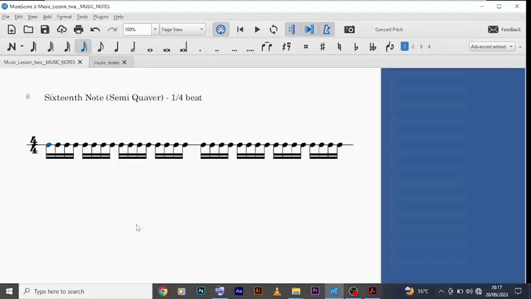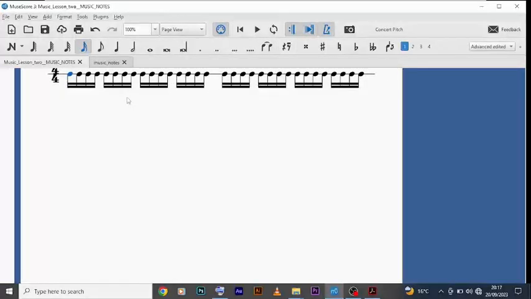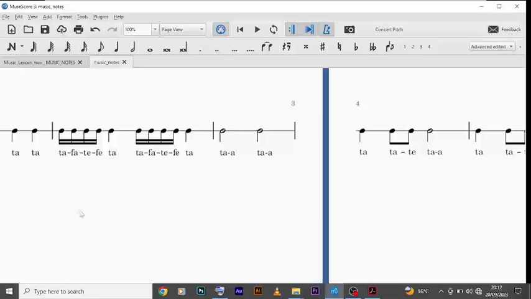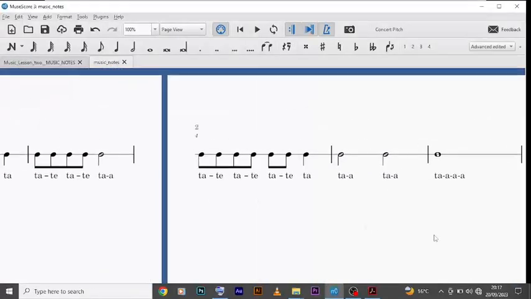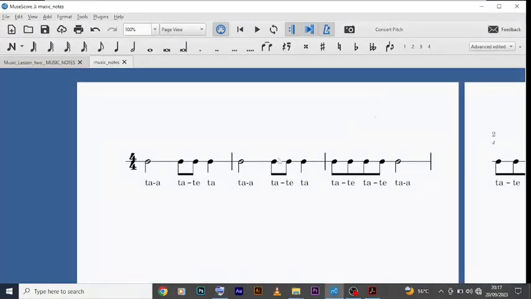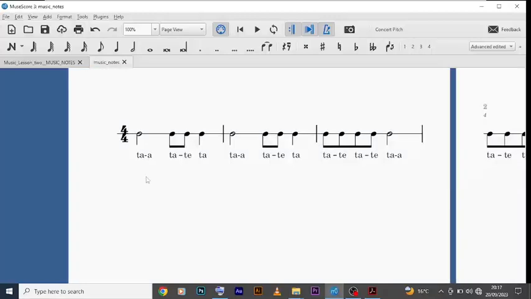It would be tafatefe, tafatefe, tafatefe, tafatefe. So that is briefly about the music notes by length. I want us to try out these examples and sing the notes according to their lengths. Like now, the way you see in this example here, the first one, this is a whole, this is a half note, so ta.